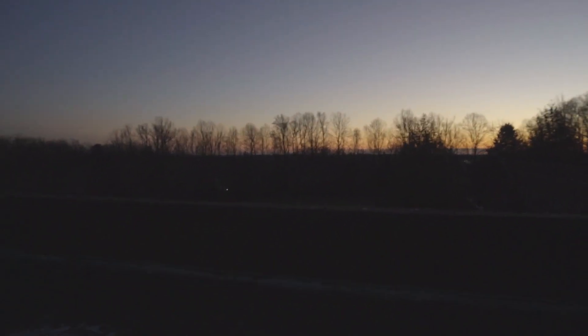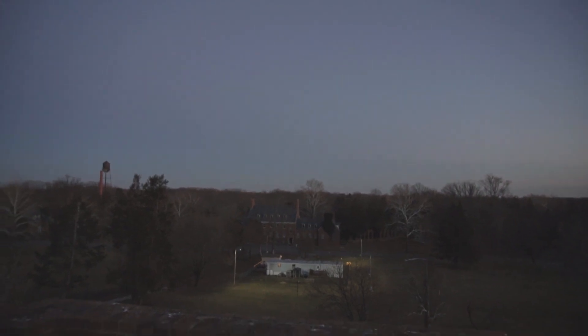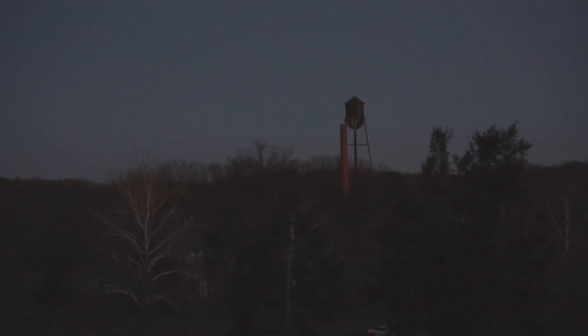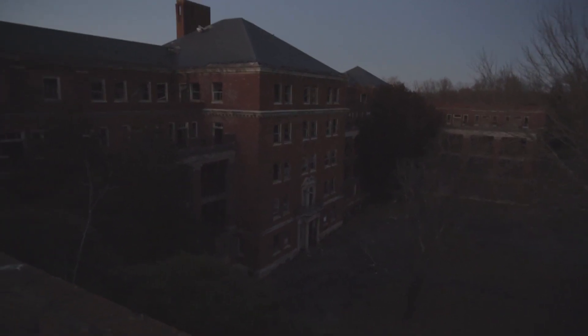We're at the top. It's crazy up here. This is crazy — I need to get a shot of that water tower. There's the other part of Glendale, and then there's even more over there. You can see that water tower. See the rest of Glendale right here? It's crazy.